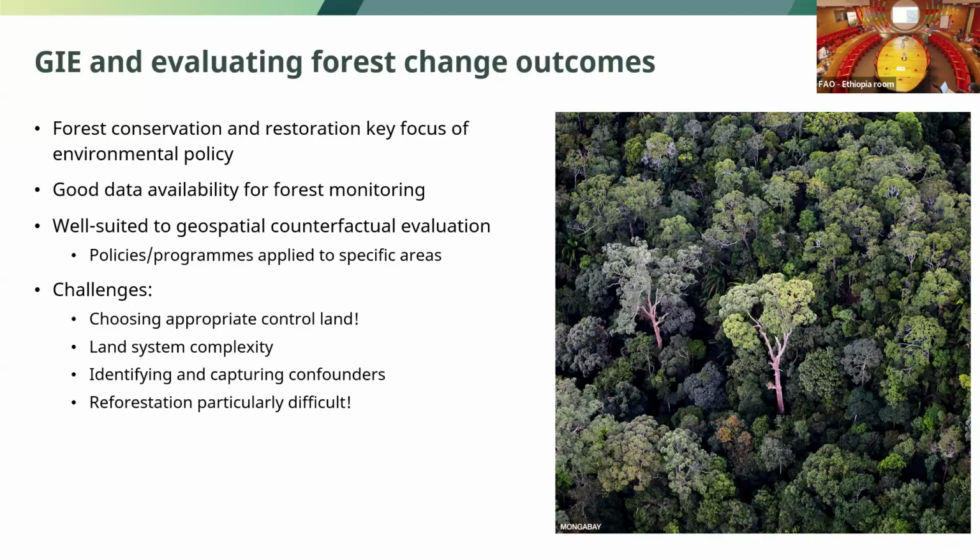Also, land systems are very complex, and many different factors can influence decisions on how people use land, whether the forest is conserved or converted for other uses. That can make it quite difficult not only to identify confounding factors, but also to find data that controls for them. And measuring reforestation as an outcome is very difficult. You can ask me about that later and I'll complain about it for ages. But luckily in this study, we're looking at deforestation, which is much more straightforward.